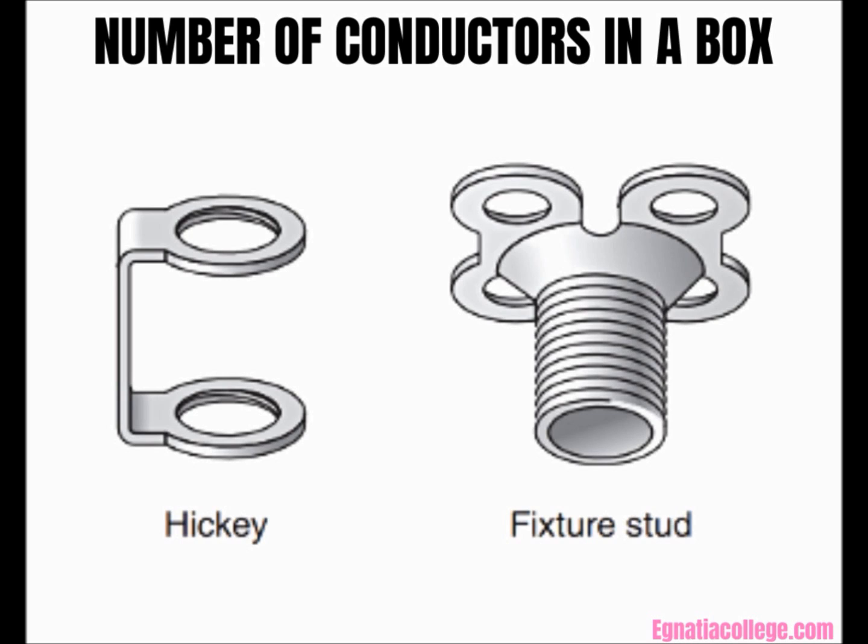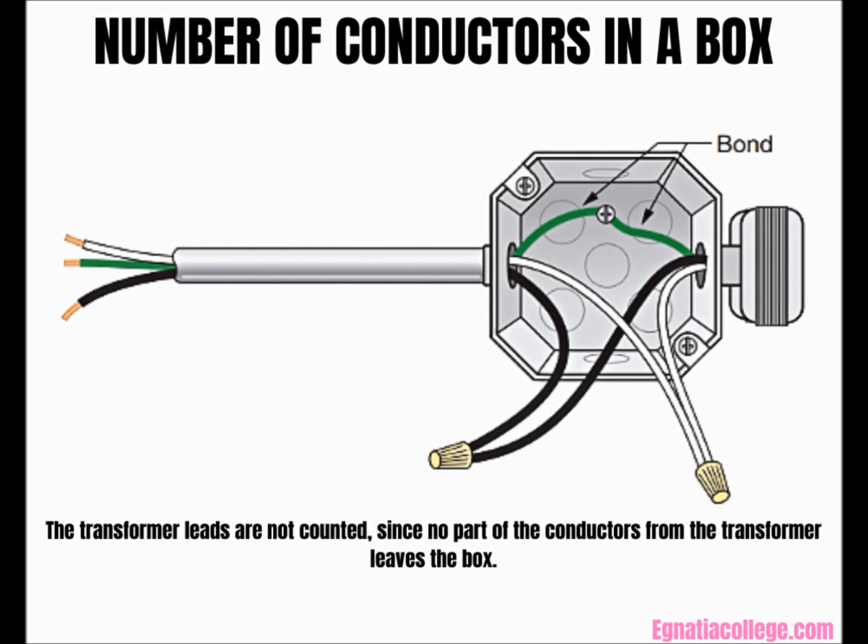Deduct 2 conductors for each device mounted on a single strap, switches, receptacles. The deduction of 2 conductors has become necessary because of severe crowding of conductors in the box when the switch or receptacle is mounted or when dimmer switches are installed. In most cases, dimmer switches are larger than conventional switches. Deduct 1 conductor for every 2 wire connectors. For example, for 2 or 3 wire connectors, deduct 1 wire, for 4 or 5 connectors. Figure shows how transformer leads number 18.